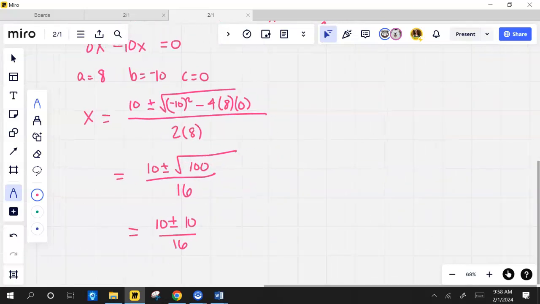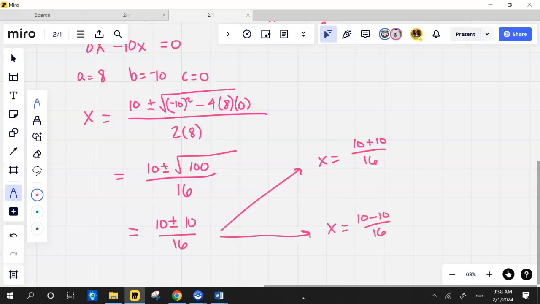So yeah, this would give me my two different answers, right? I've got x equals 10 plus 10 over 16, and then I've got x equals 10 minus 10 over 16. Now, if this had not been a perfect square, I would need to go through and separate my radical, right? Simplify it down into two different radicals. But because this one was a perfect square, it came out pretty easy, and that means that this could have been factored as well. I can divide them both by 4. I get 5/4, and I get 0. That's fine. We try to stick with improper more than we do mixed numbers.